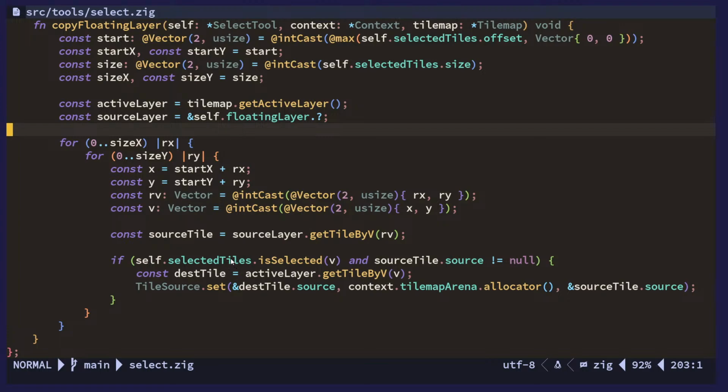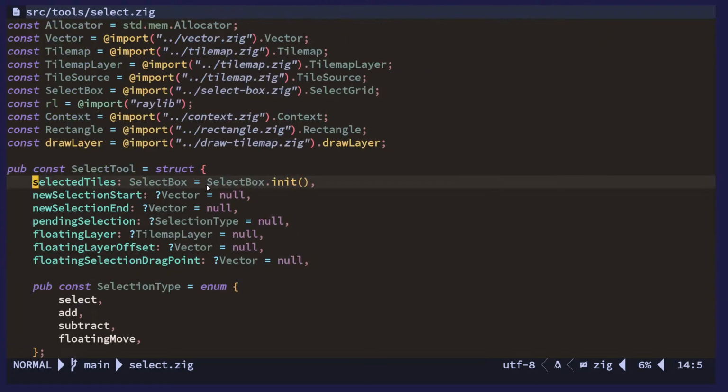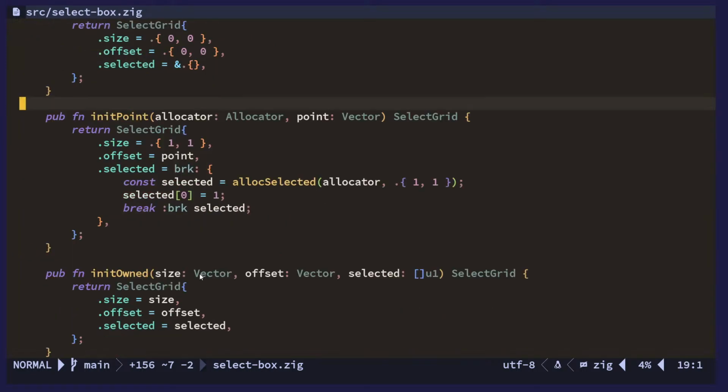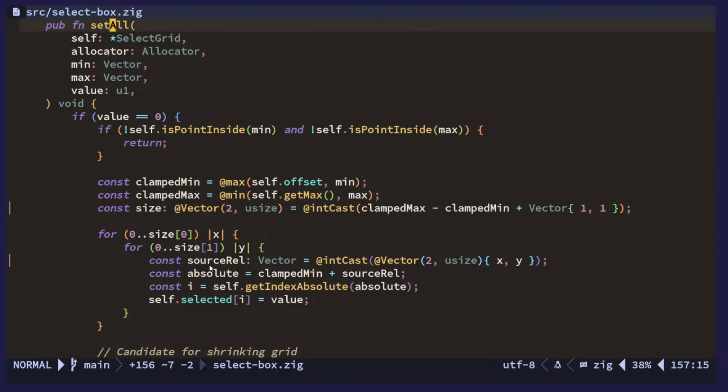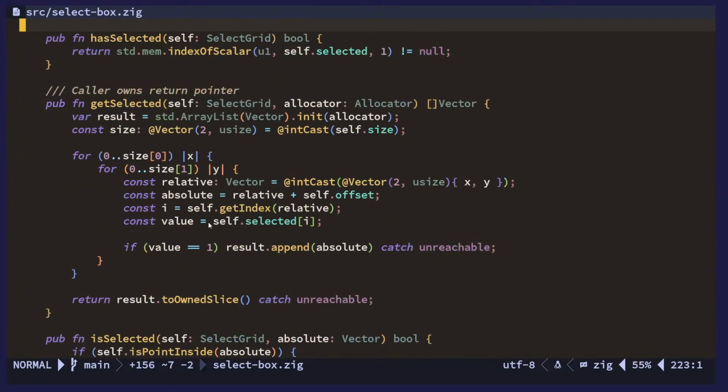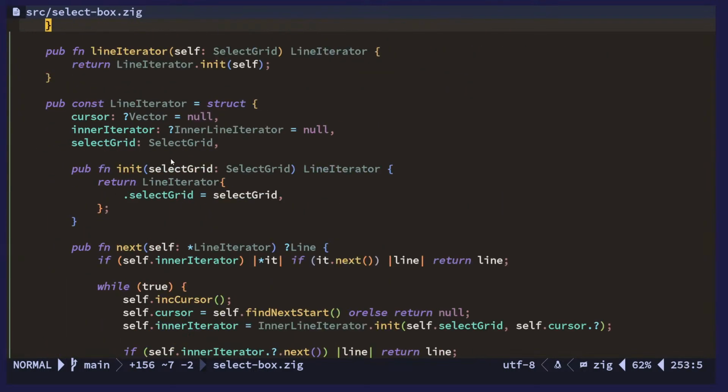But if the size is 0, it shouldn't really say that. The iterator here, let's see.